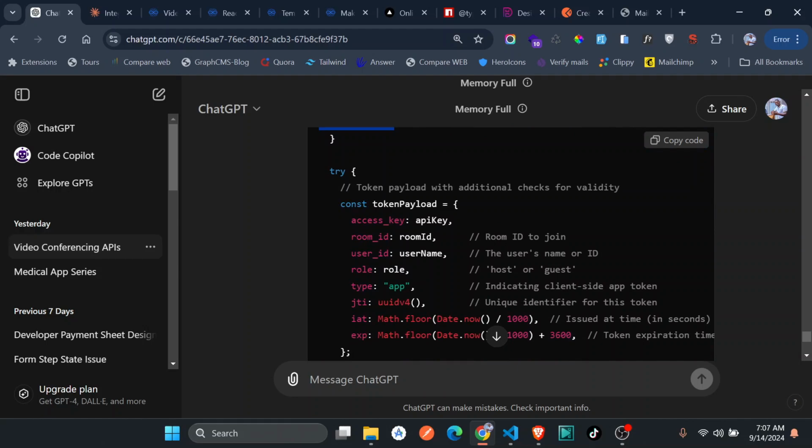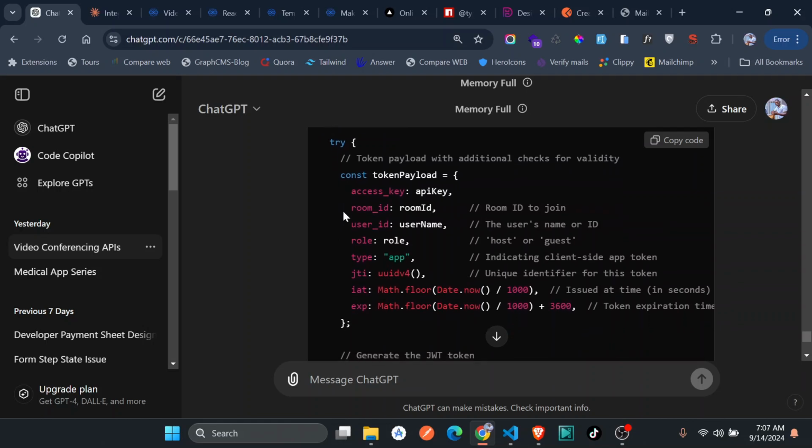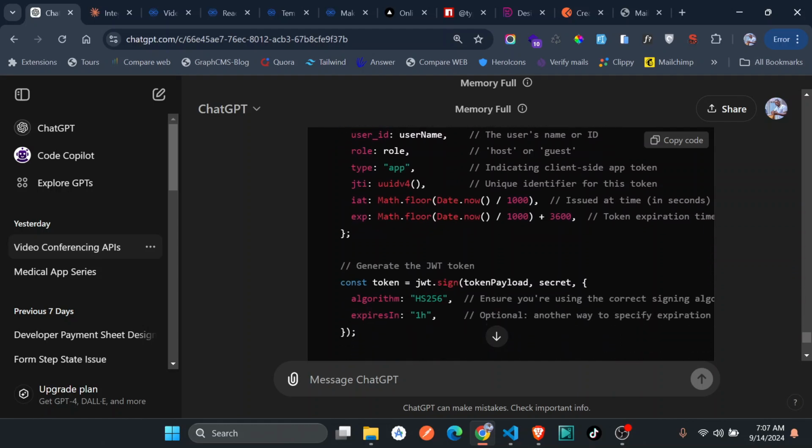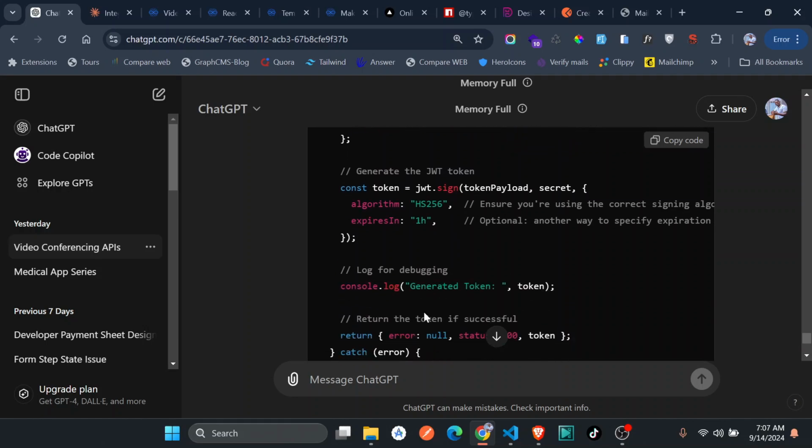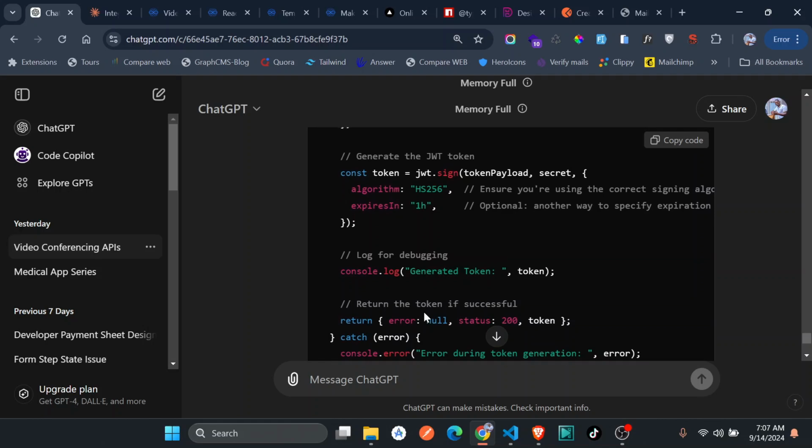Now we have token payload for validity. So the token is the data signed with the secret plus the algorithm, for debugging.